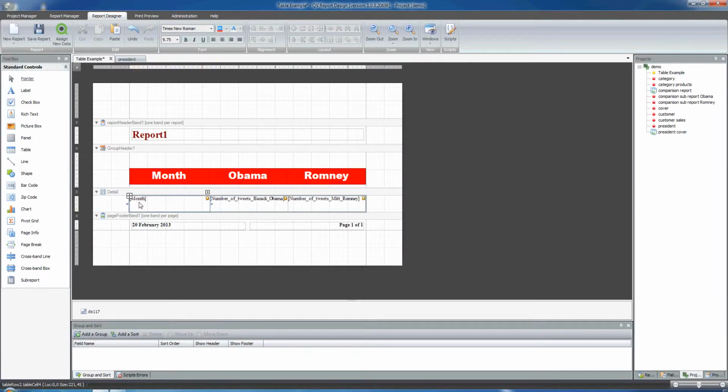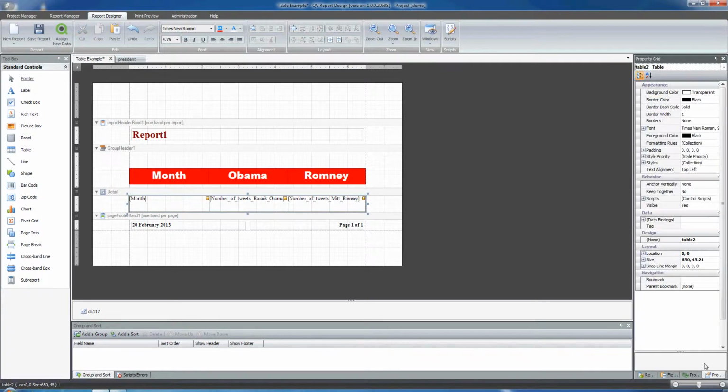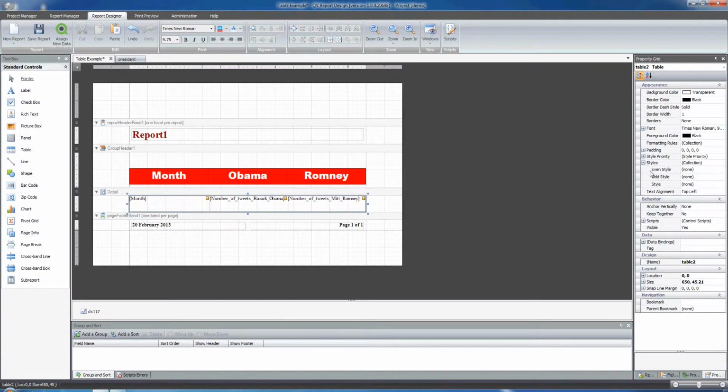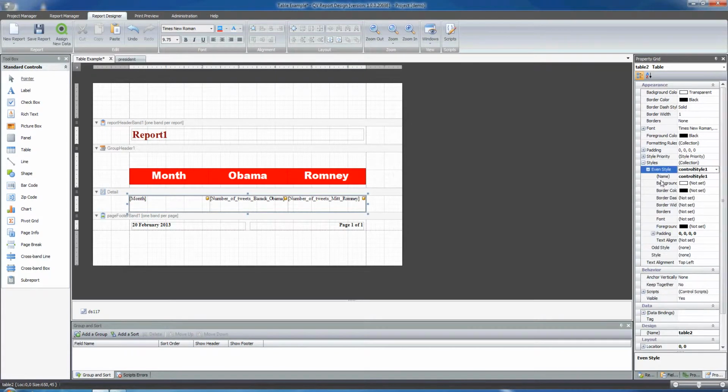To format the second table, I'll do something a bit more elaborate: I'm going to go below here in the properties of the table and apply styles by lines. For even lines, I'm going to use a new style, where I'm just going to change the background of the cells.